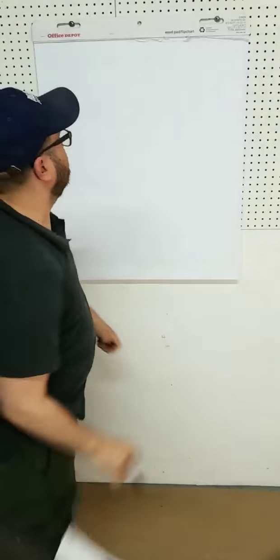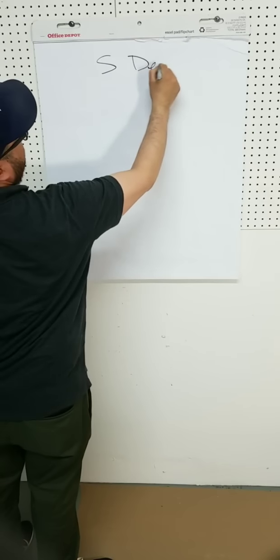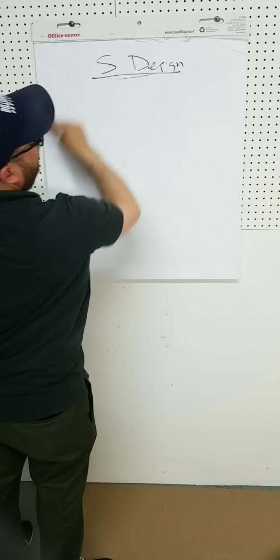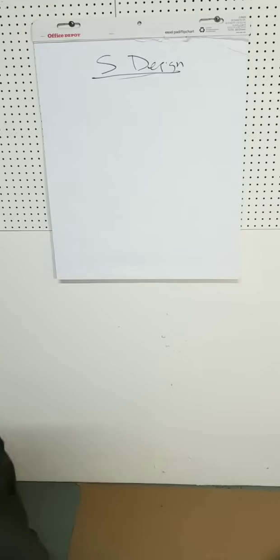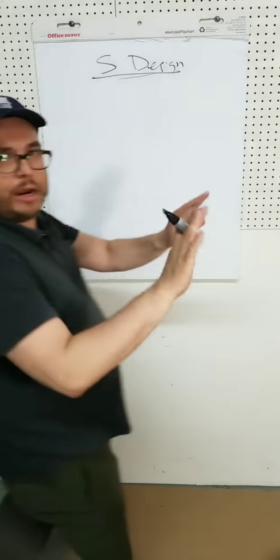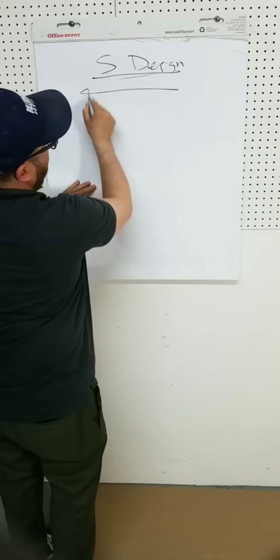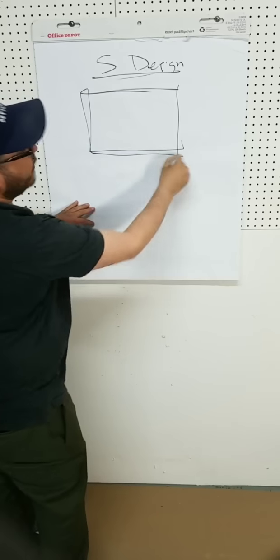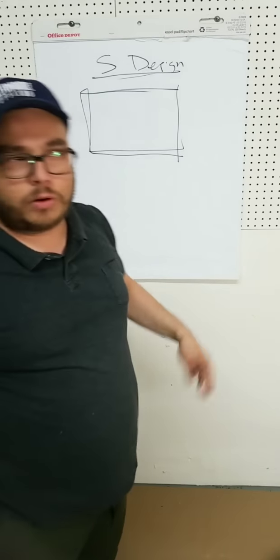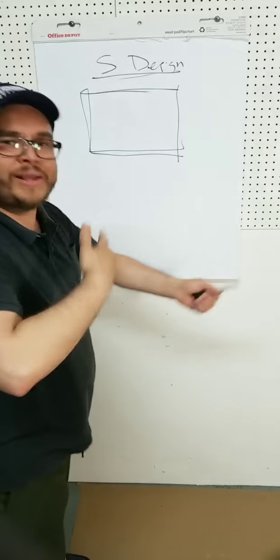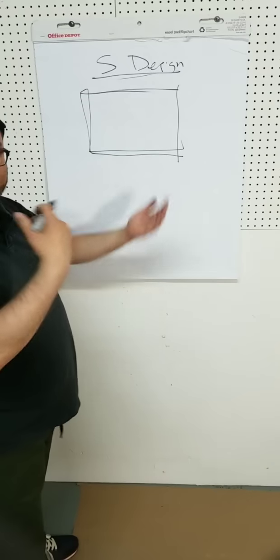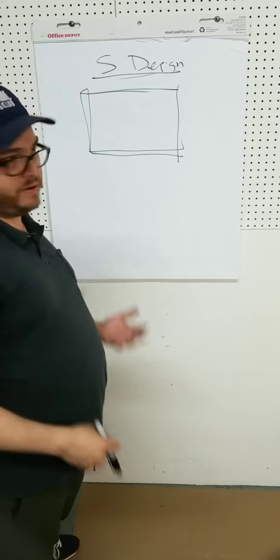Let me show you here. We're still on S design. Now this is for you to play around with and mix them. You can mix and match and start with each individual. By the way, if you're going to be practicing this, practice it on paper. You don't need to go and practice it on canvas right away. Practice it on paper. Get acquainted with it. Understand it a little bit. Play with it. Do it a few dozen times, maybe a few hundred times.